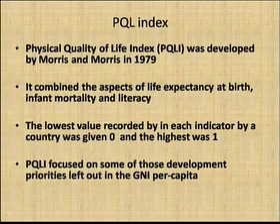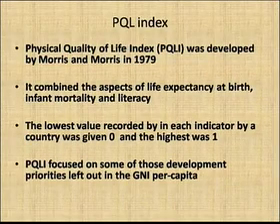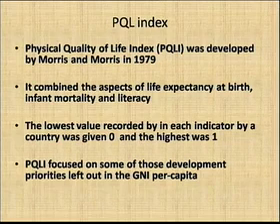When it was developed, it is very important for all of us, all Sri Lankans, that Sri Lanka came almost to the top of the list of PQLI, comparable to some of the developed countries in terms of physical quality of life. Now, this was developed by two researchers, both with the name Morris. So it is Morris and Morris, 1979. Morris and Morris 1979 developed the PQLI index.